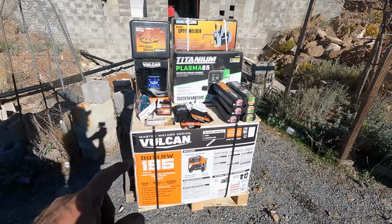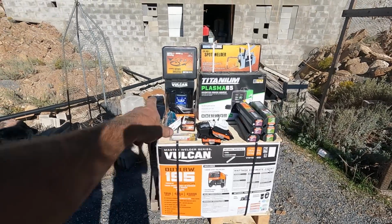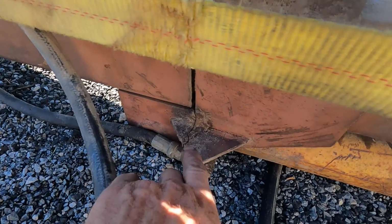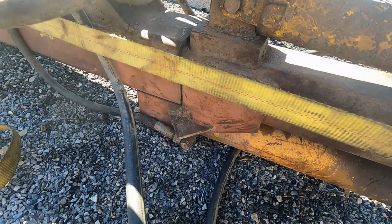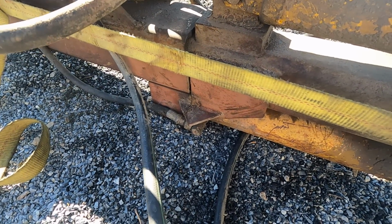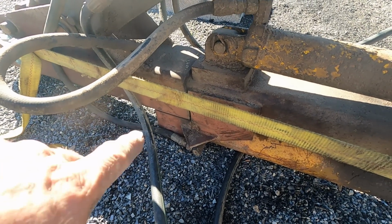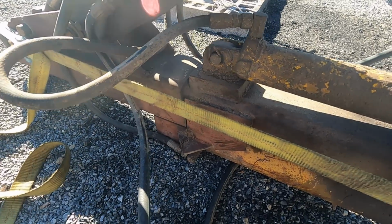And I'm going to be trying it out because we're going to use today that welder generator and the helmet and gloves and some welding rod to fix the 331 as I have a crack. So I realized that I don't seem to have a grinder with me since it was burned in the fire. I'm going to use 6010 to blow down deep inside and put an inside weld, and then I'll redo it with 7018 on the top. Weld on this side and then I'll weld on the other side.